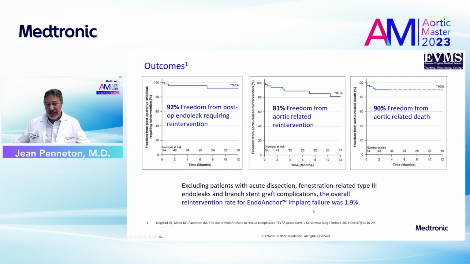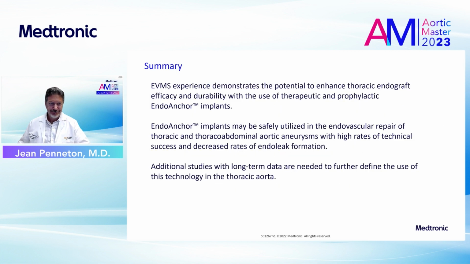population. But if you look at the overall reintervention rate for EndoAnchor implant failure, it was only 1.9%. Again, the majority of endoleak reintervention, the majority of aortic reintervention were not related to a loss of seal because of EndoAnchor failure. They were really related more to the fenestration issues that you see in thoracoabdominal aneurysm.